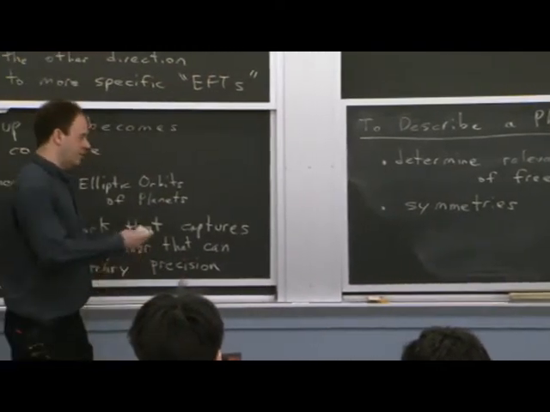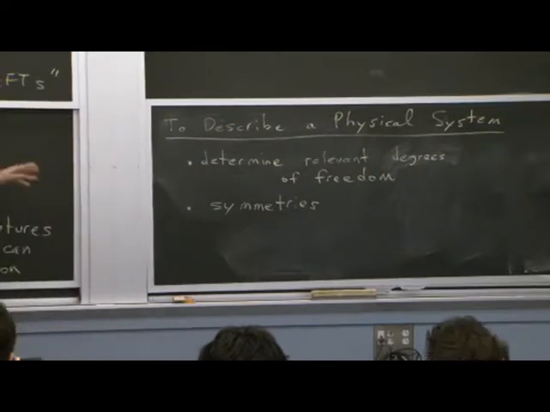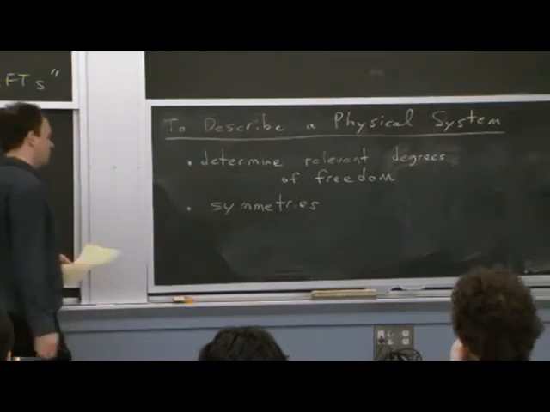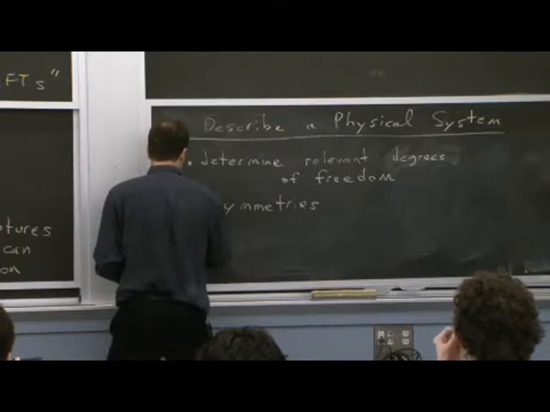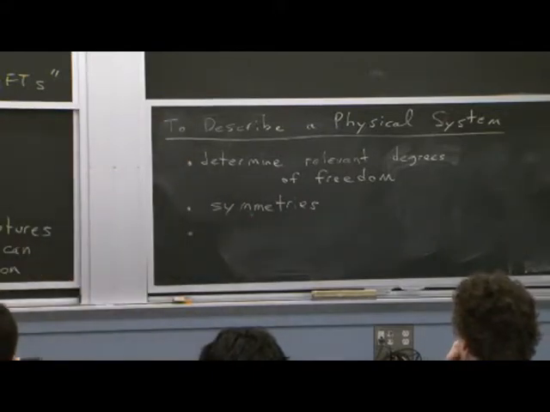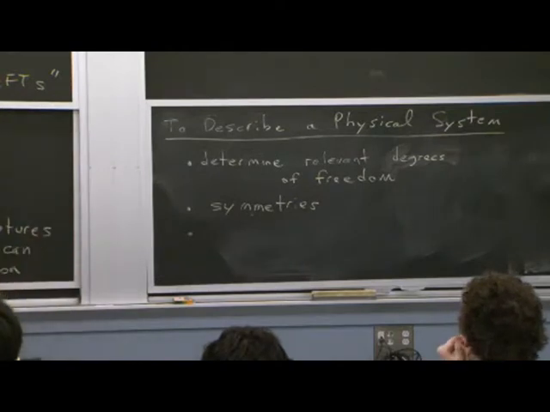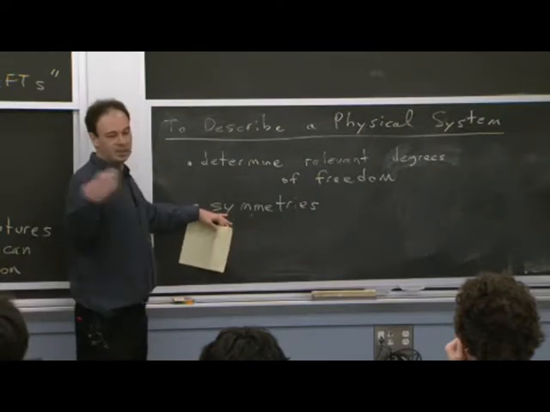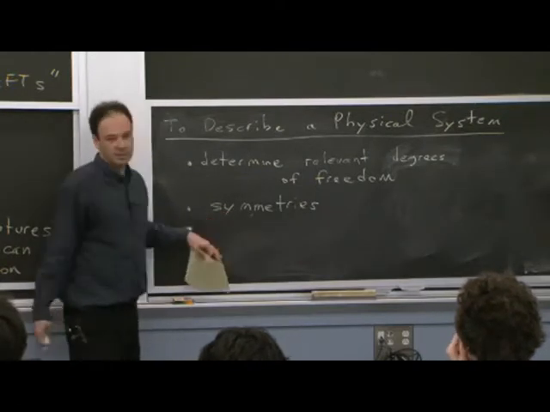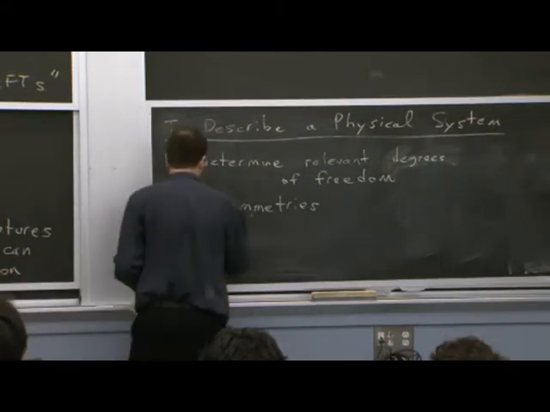Sometimes that guides you in thinking about the relevant degrees of freedom. Sometimes these things go hand in hand. But that's certainly an important ingredient in developing the effective field theory. And you also have to be careful here, because sometimes you might have a theory that has no symmetry or doesn't have an apparent symmetry. But when you start expanding, which is what I've argued you're going to be doing, you may have a symmetry suddenly appear. And we'll actually talk about several examples of that happening throughout the course as well.